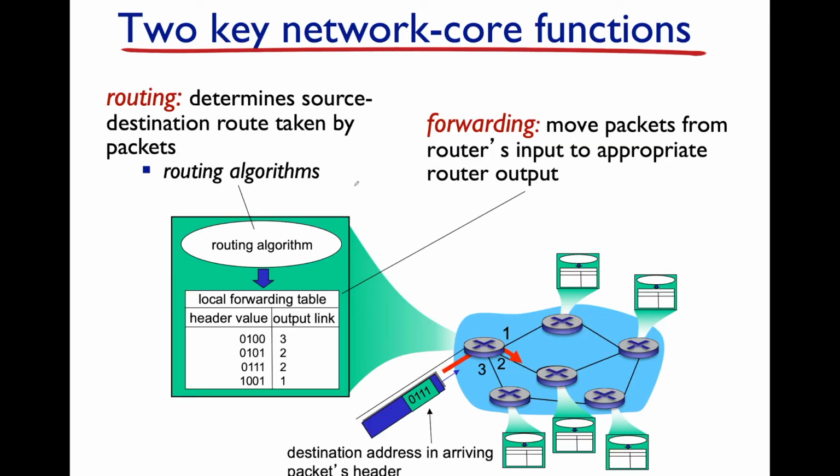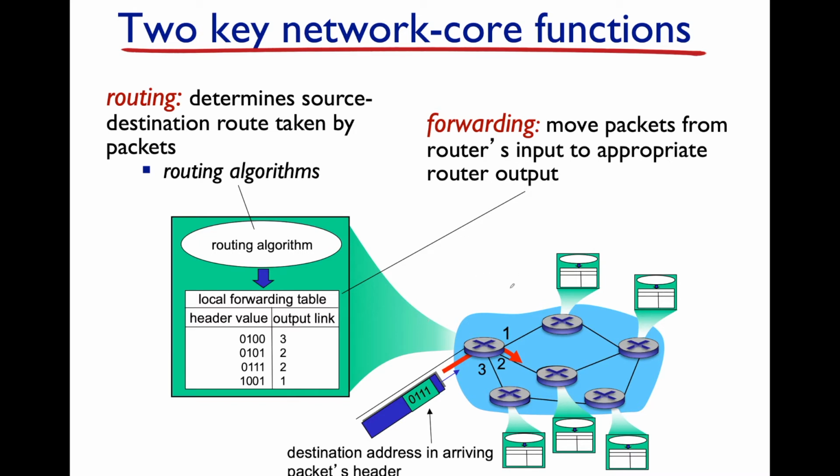And so there are two core functions that these packet switches perform. One is routing, and the other is forwarding. Routing pertains to the examination of special address information within the packet that encodes the destination, and based on this destination, a forwarding decision is made. Now, this forwarding decision is the movement of the packet from the router's input to some appropriate output link. Associated with the bits of address information in the packet is an output link.